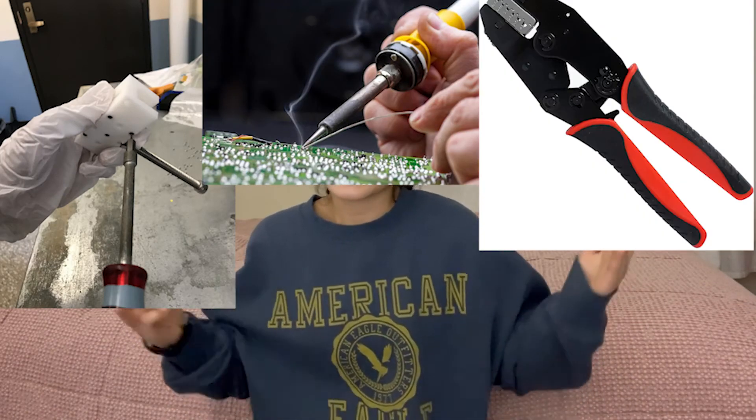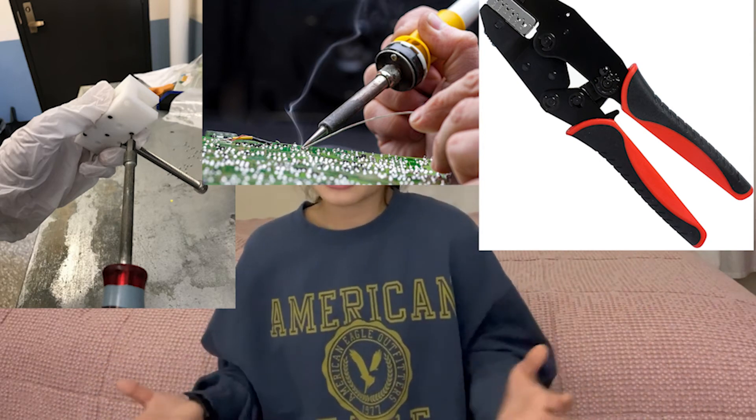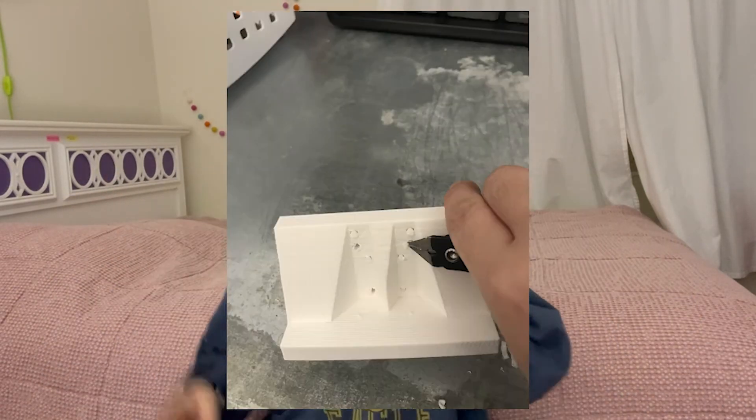Although building this printer might sound simple, it involved a lot of effort and figuring things out. I had to learn how to work with screws and nuts, how to use soldering irons and circuits, how to print parts with FDM printers, and really understand how a 3D printer works. I faced challenges like removing support material from parts, troubleshooting the WiFi connection, and getting parts to fit together perfectly. More than anything, building this bioprinter was an exciting opportunity to personally interact with cutting-edge technology. I'm super excited for everything I can do with my FRESH bioprinter — including building a scaffold for growing meat tissue in cellular agriculture and making soft robots.